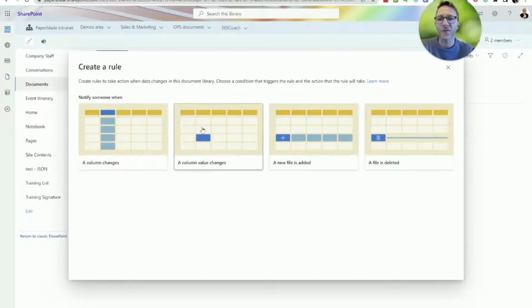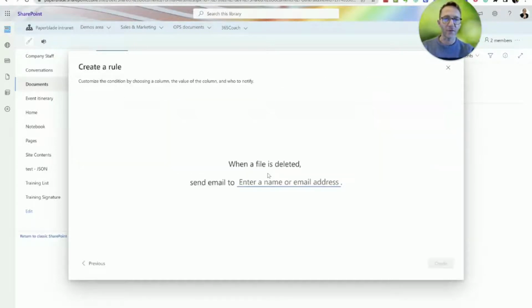We have a set of 4 triggers. So a trigger is when something happens in a database or data set. We don't like to say that SharePoint is a database. So let's say it's a list of entries. So when something happens in this list, in this library or list to a metadata, it's a trigger, and then we can do an action. So either we change something in a column, we change something exactly on a property of the item, or we have a new file, or a file is deleted. So for instance, the one I really like to do a lot is file is deleted. If someone deletes a file in my library, I want to be alerted straight away.